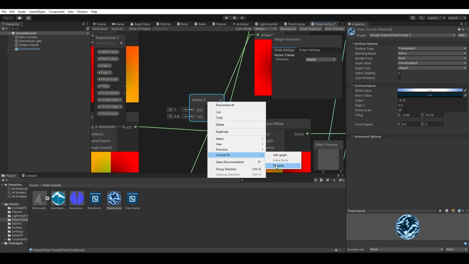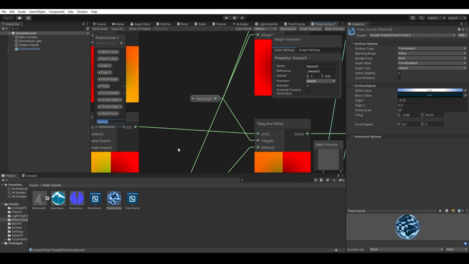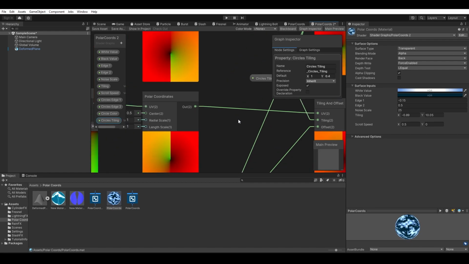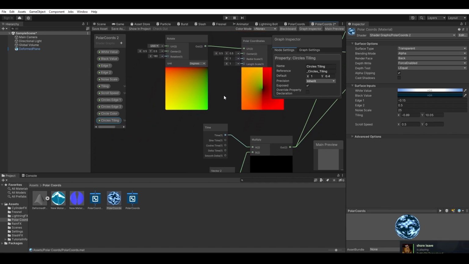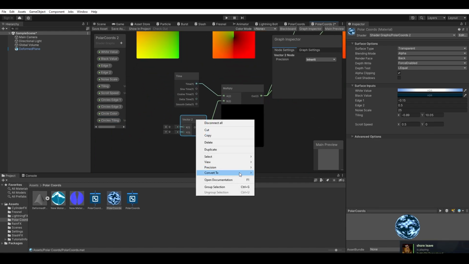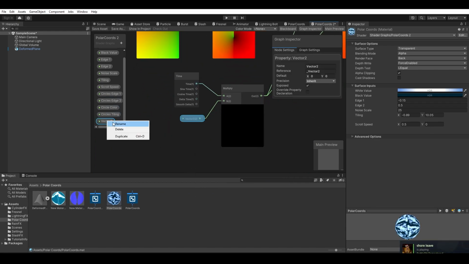And do a property for this. Why not? We might want to adjust it. Circles tiling. And we're going to want to control the speed here. Circle scroll.